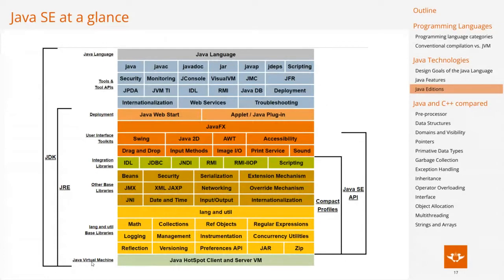So with this virtual machine, it translates your bytecode into something that the operating system can understand. That's why Java can do platform independence. It doesn't need to run on a specific platform. As long as you have the Java virtual machine, your code should work. Should. Because there are certain things you need to take into account when working on different operating systems.